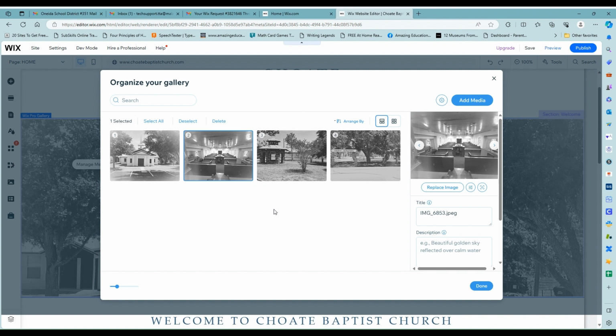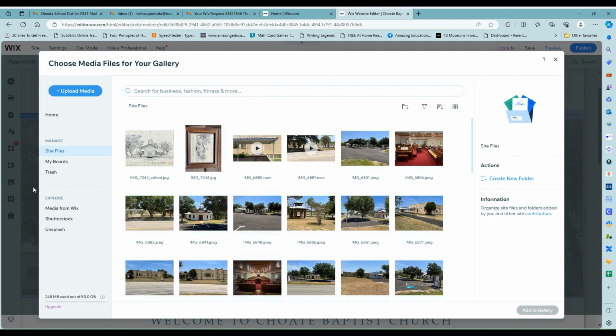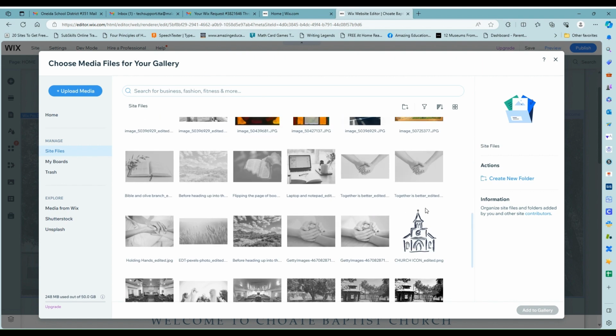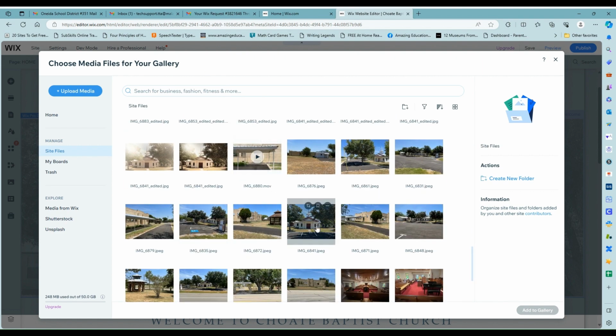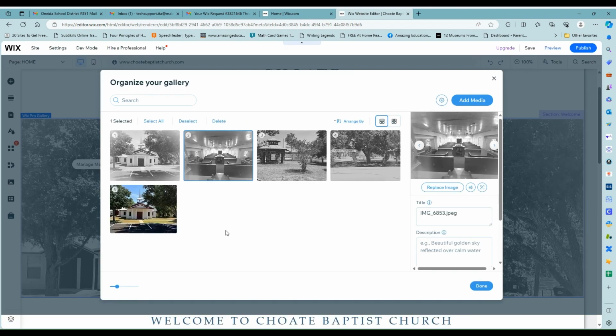But say now you're looking into this gallery. So now this is like a photo album. If I click here on add media, you can either add an image, a video, or a text. But let's just say we're going to add an image. It's going to pop up my media page, so that's this little guy right here. Now I'm looking at the box full of images with the photo album in it. If I wanted to select anything in here, let's just say I'm going to click this one, add to gallery. Oops, my apologies.